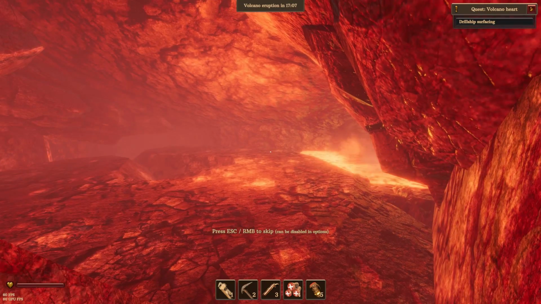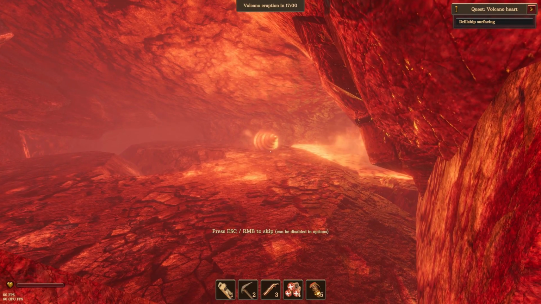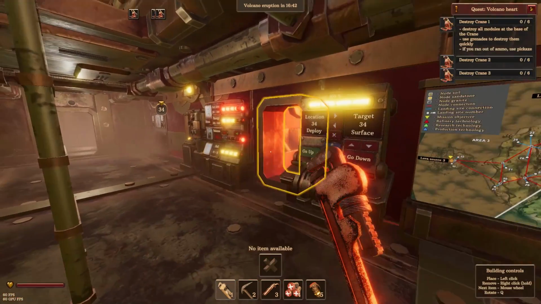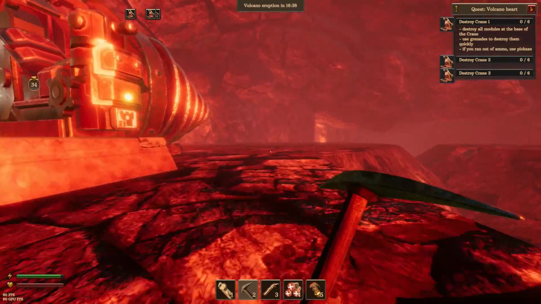Definitely brighter. I don't see the ship. I think it's going to come up from over there. Yeah, look at that. I've got to be careful of this lava. Alright, so let's head on over to this laser, shall we? I don't know where exactly it is.